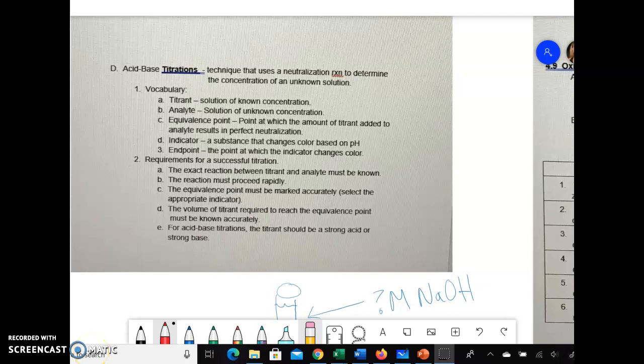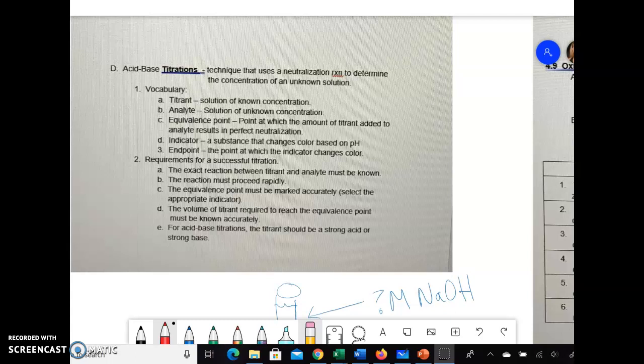Our last topic for acids and bases is on something called titrations, and your teacher probably touched on this in honors chemistry, but they don't focus a whole lot on it. We're going to do a lot when we get to our acid-base reactions later on. We'll do a lot with titrations, and we'll definitely do some online simulations for these labs so you can see how to do it. But for today, we're just going to introduce what it is and get used to some of the vocabulary.